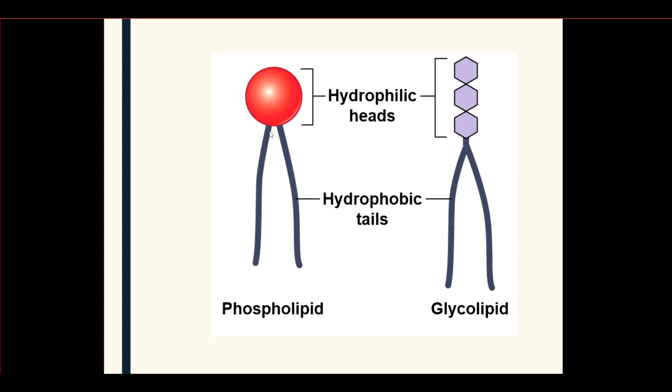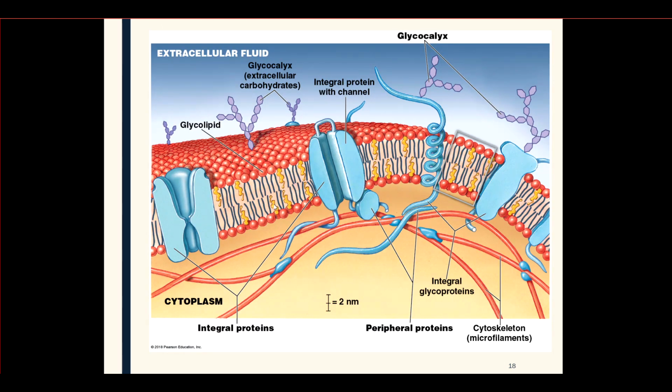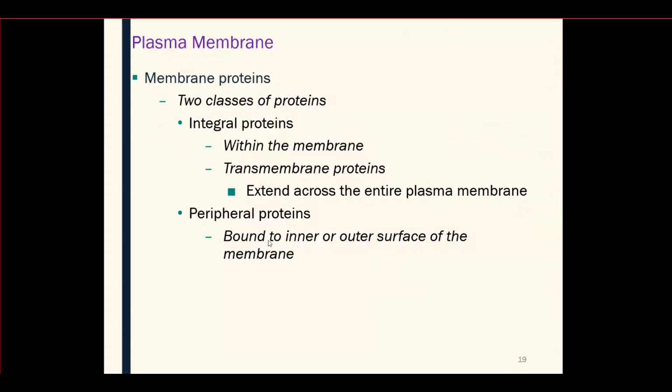Here's what the phospholipid molecule looks like alone, and here's a glycolipid. Now, again, we're not seeing the glycolipid on the diagrams. That is a little bit advanced, but they are there. Here's the phospholipid bilayer, and here's the whole picture of a cell membrane. You can see this whole cell membrane here, all these phosphate heads facing the extracellular fluid, all these phosphate heads facing the inside of the cell.